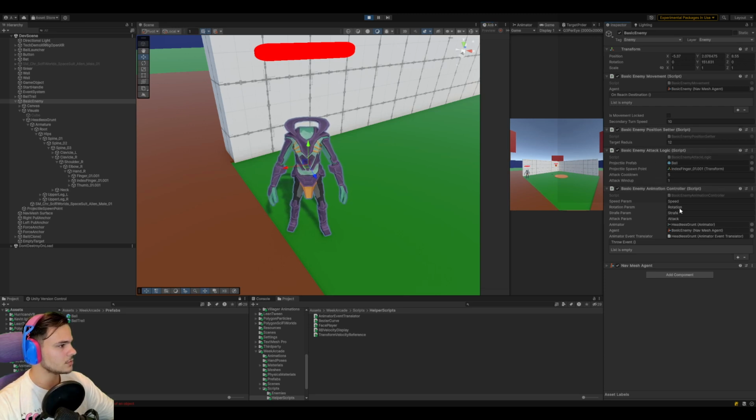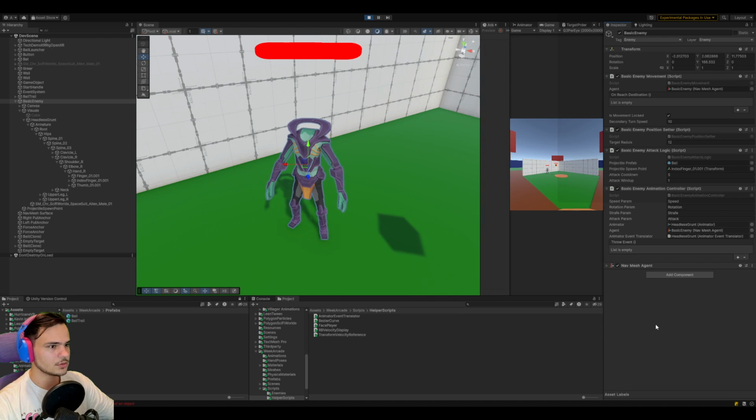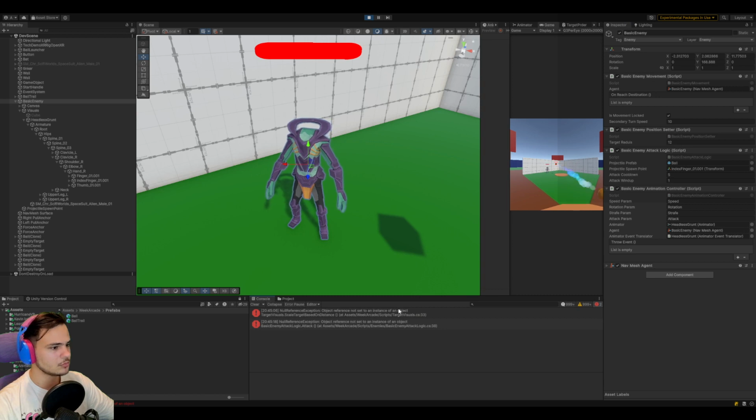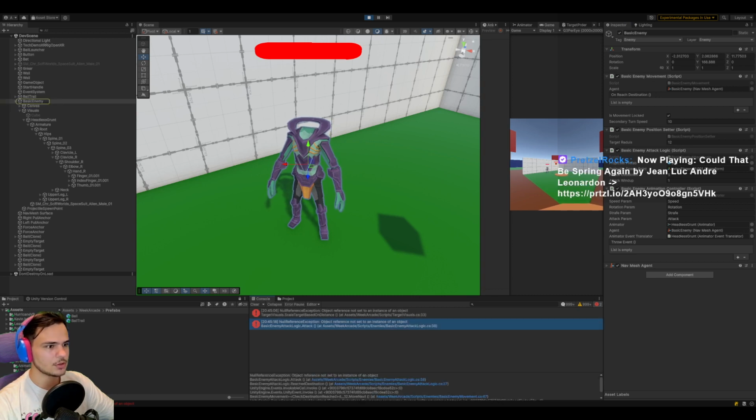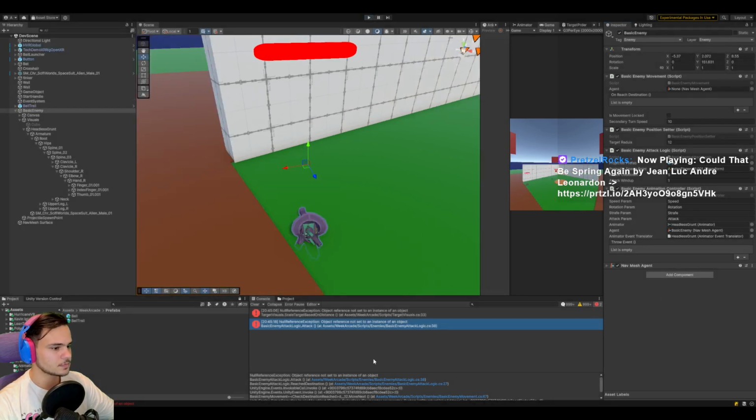And let's debug destination. Nothing is happening. Enemy attack logic, because we didn't set the animation controller, right? And yes. Let's set that variable.